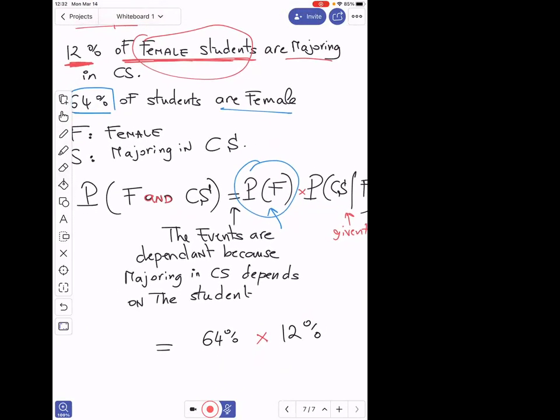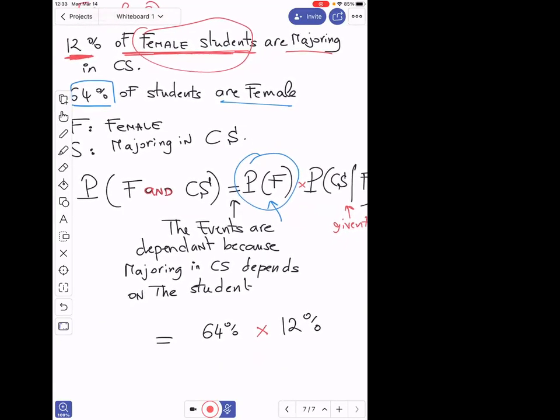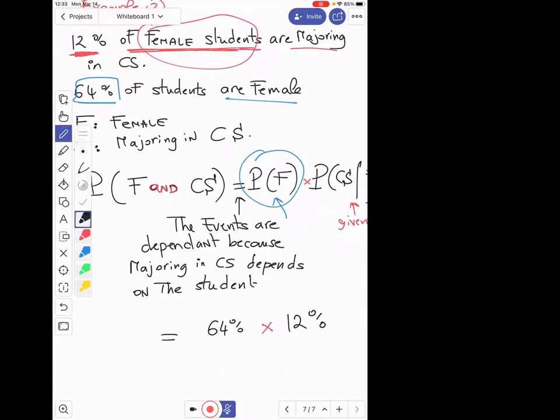Is it going to be 0.76 or do we multiply by 100? Well, of course, later. If you take the percentage now and make it 0.64 times 0.12, then you have to multiply by 100 to make it back to a percentage. You divide by 100: 64 over 100 is 0.64, 12 over 100 is 0.12. Multiplying gives about 0.076. But as was said, we need to convert into a percentage, so we multiply by 100.